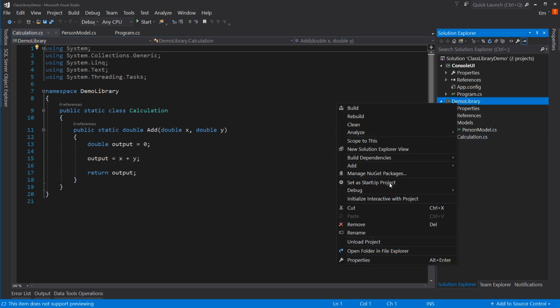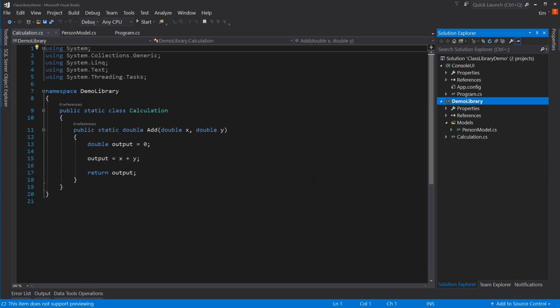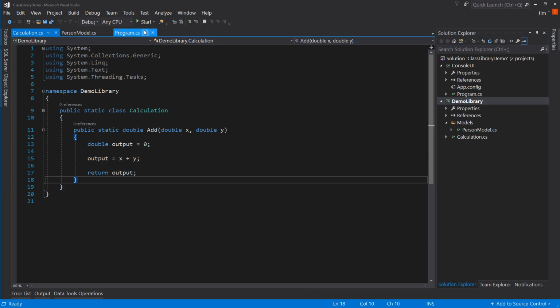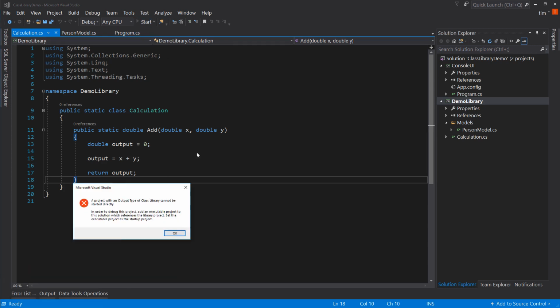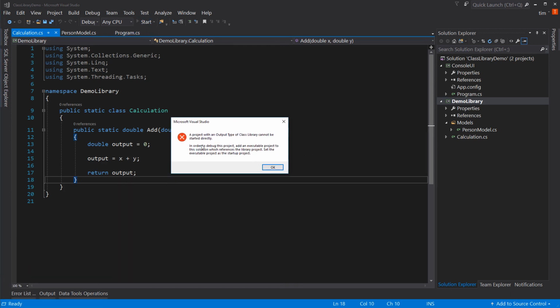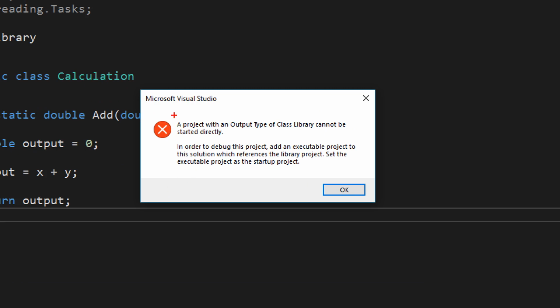So let's just pretend, I'm not going to tell you what I did there. I'm just going to show you really quick. So if I were to start this application, I get this error. A project with an output type, right there is our key, output type of class library, cannot be started directly.